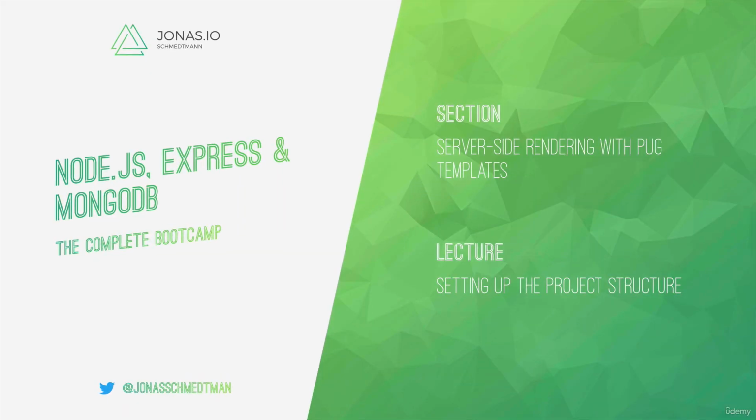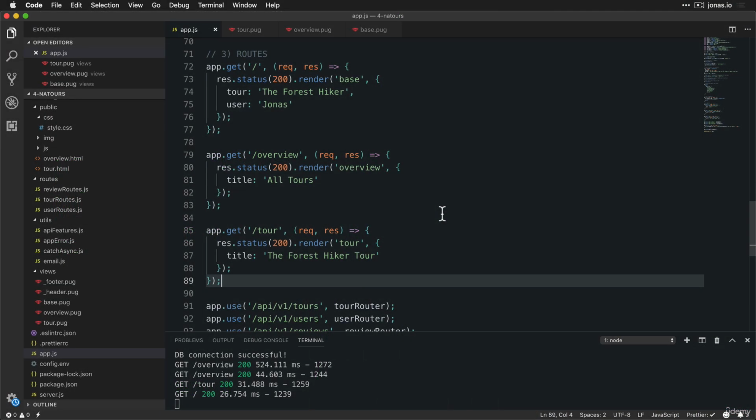So now that we understand the basics of Pug, it's time to do some refactoring and to fit our code better into the MVC architecture. And so that after that, we can finally start building the website itself. And just like we did with our resources, I'm also going to create a router and a controller for the views. So basically a file where I can put all the routes that we need in order to build our dynamic website.